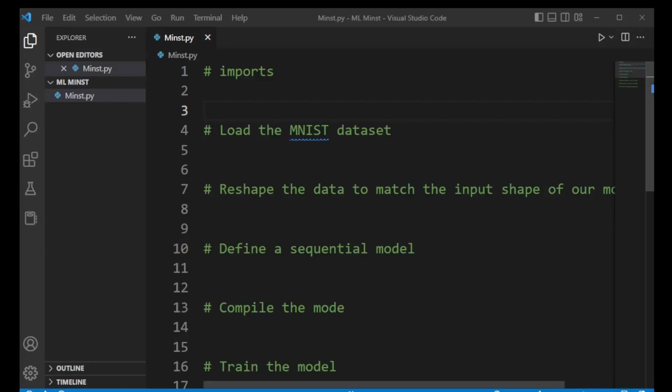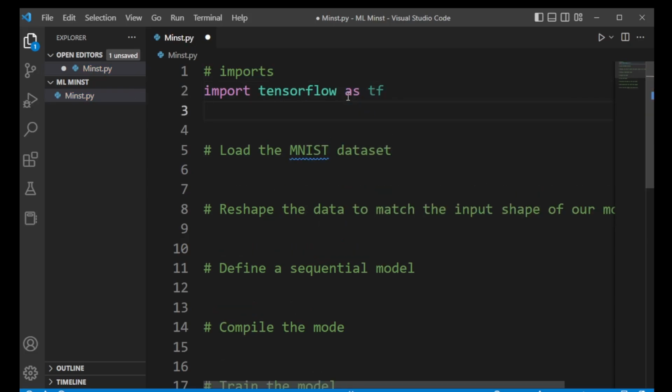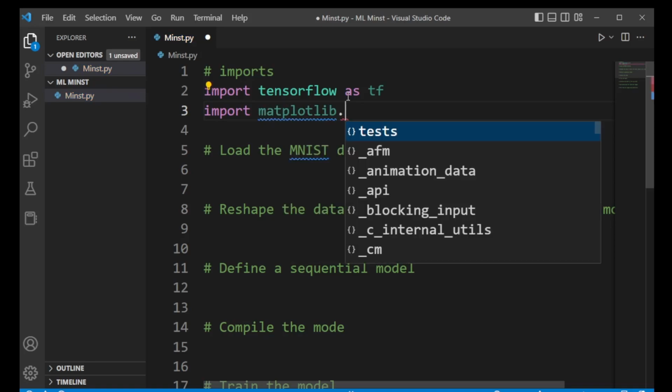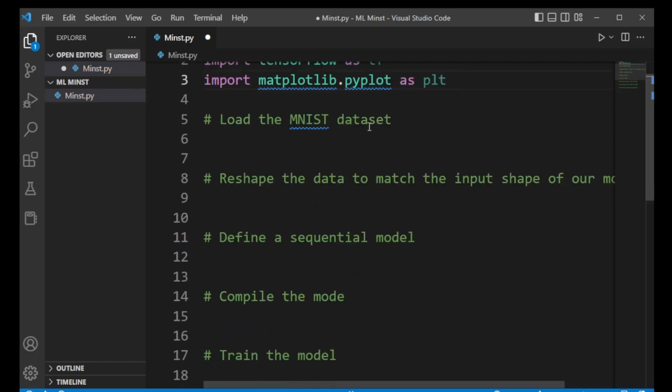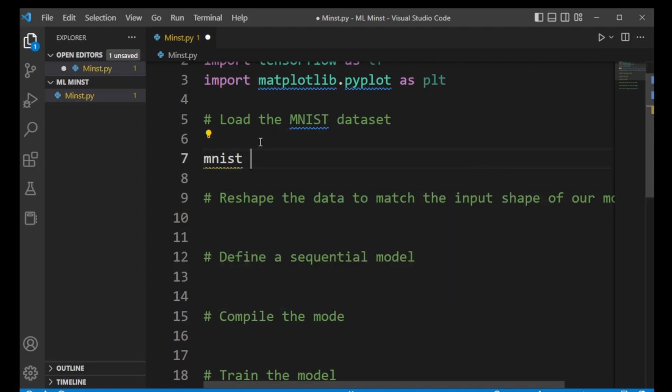Hello and welcome to this tutorial on building a convolutional neural network for the MNIST data using TensorFlow. In this tutorial we'll be using the Keras API, which is a high-level API for building and training deep learning models. So first I'm going to start by importing TensorFlow, and just a little bit about this data set. It's widely used for image classification. It has about 70,000 grayscale images of handwritten digits. So that's what we're doing right now, is loading it.